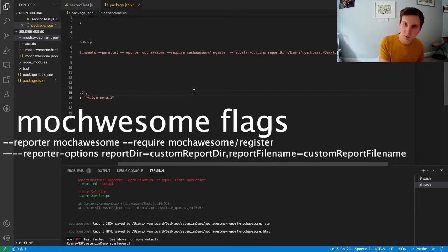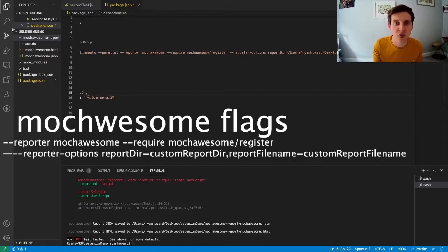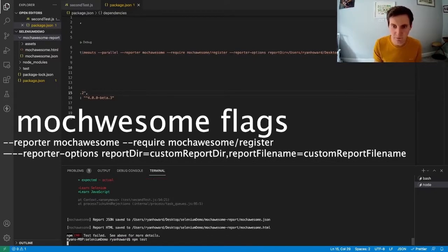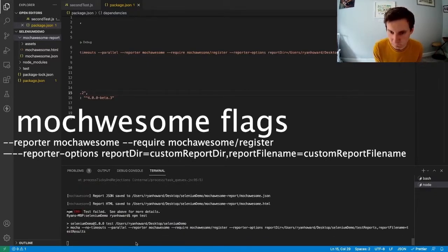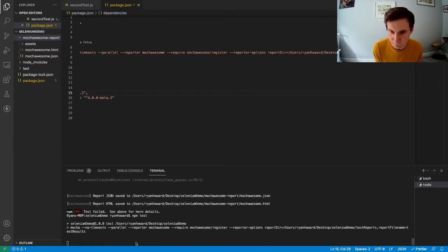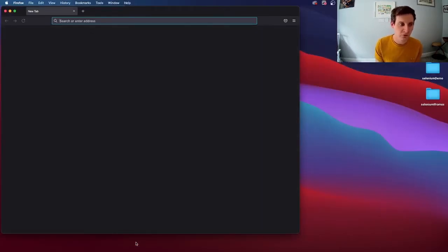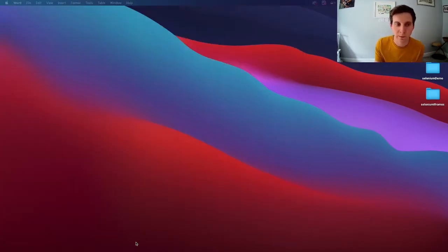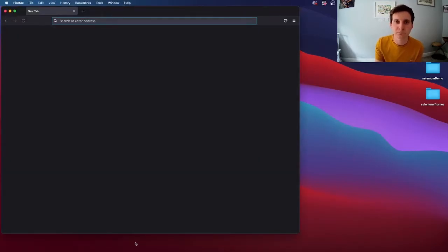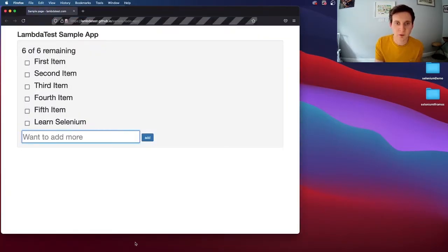So if I save my package.json file, and from the terminal let's run our tests again. So this is running. So our final test is running now, which again will take a little bit longer because it's going to fail.